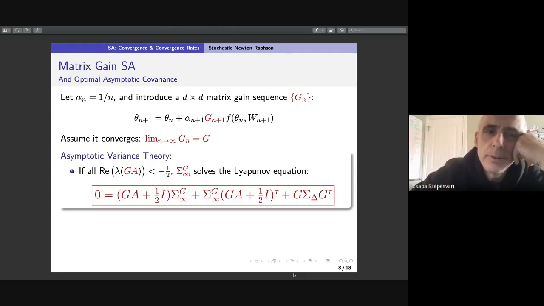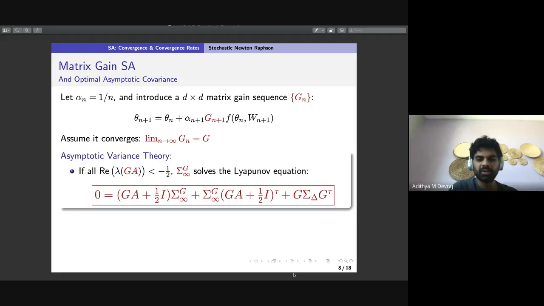And so there is also a question from Joel. He's asking whether G_n can be dependent on all the other data from the past. Yeah, so it can depend on this random vector W_n. For it to depend on theta_n, you need a little bit more assumptions, and you need to deal with it.